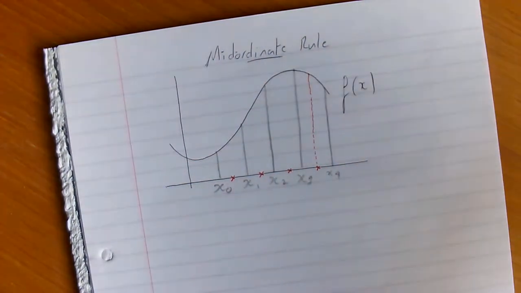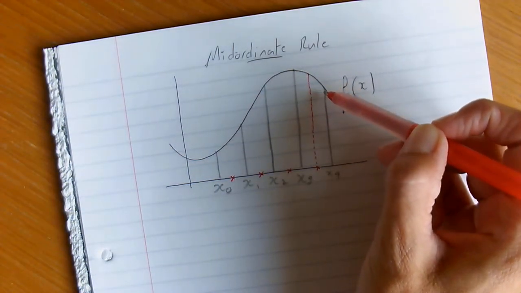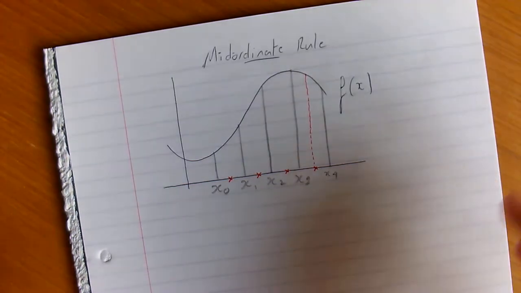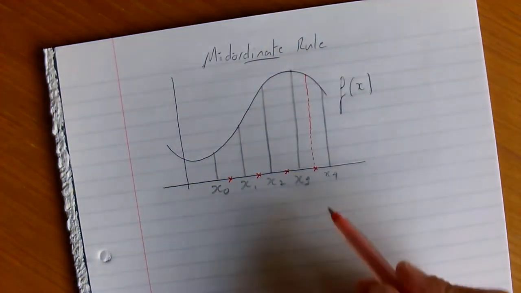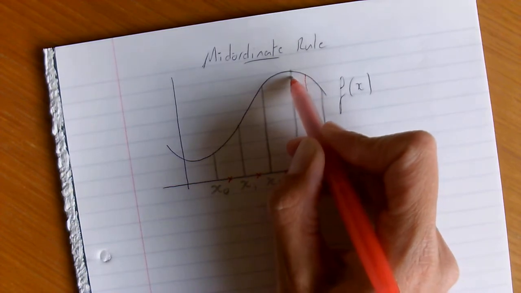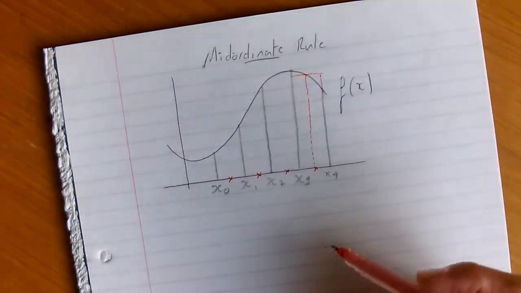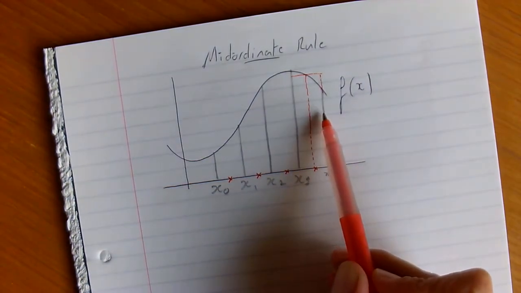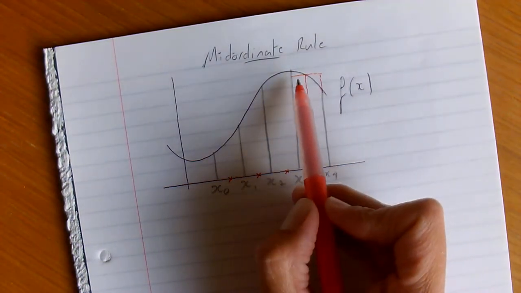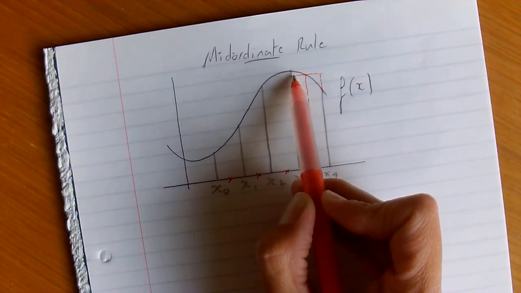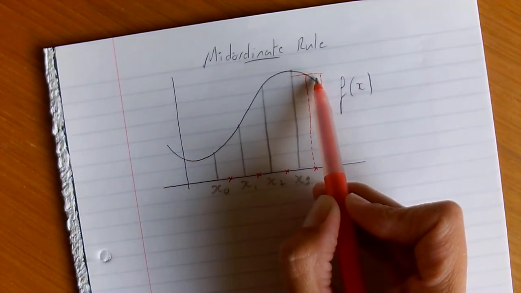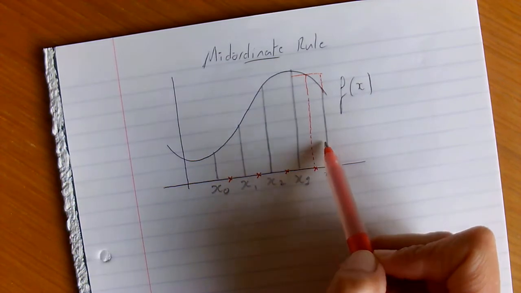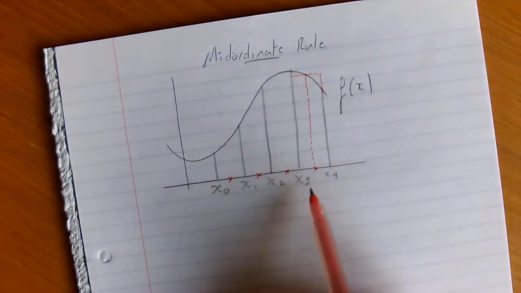And the mid-ordinate actually, rather than the trapezium rule which does it as trapeziums to estimate the area, the mid-ordinate actually does it as rectangles instead. So what we say is that once we've got this height going up, we can draw a straight line going across like so. And I can drop it down. And we would actually calculate the area of this rectangle here, from the grey line to this grey line here. So between x3 and x4. And the idea is that this little section just here that is being missed out of the rectangle is almost the same as this bit here that's being included that is outside the curve. The idea is that these are almost the same kind of area. So therefore, this is a fairly decent estimate for the area beneath the curve between the ordinates x3 and x4.